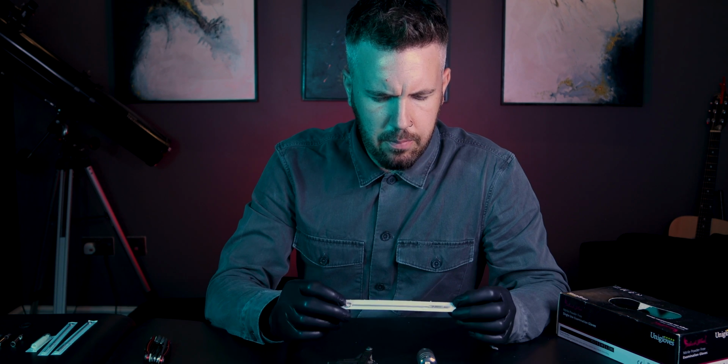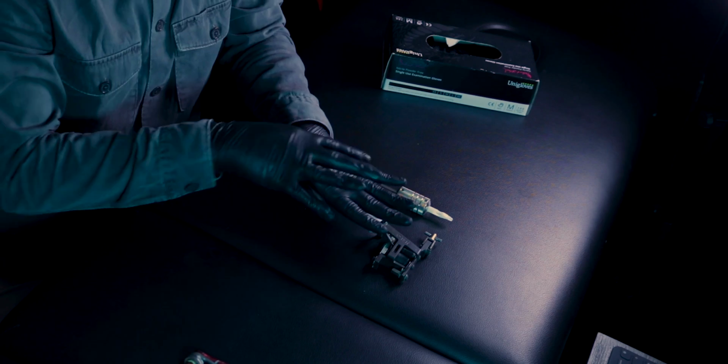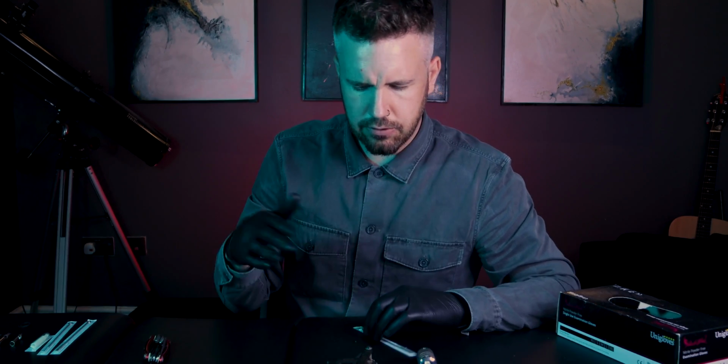The needle that we're going to be using today for this demonstration is a 9 mag. This is also a curved mag, so I'll go into needle configurations in a later video, but basically a 9 round mag or curved mag, you've got a row of 5 needles on the bottom, you've got a row of 4 stacked on top, and on the edge what you'll find on the curved mags is that a little bit like your fingers, you'll have the edges that will just be tapered in a little bit, so a little bit shorter. What that's going to do is when you're doing soft shading, it's going to reduce the amount of catches on the edge, so you're not going to get mag marks. It's just going to give you a nice sort of softer airbrush finish to your work.